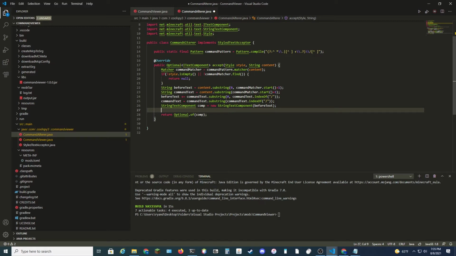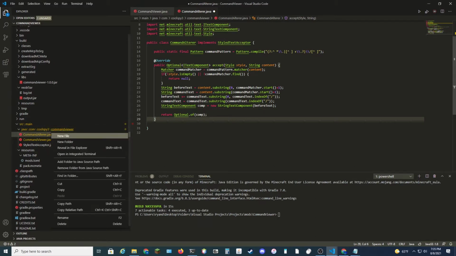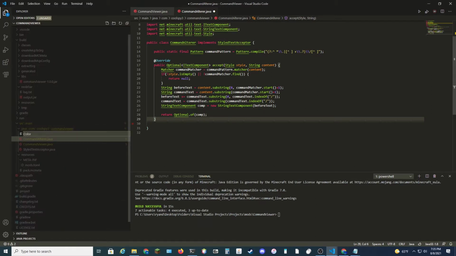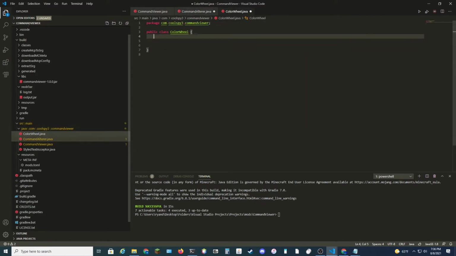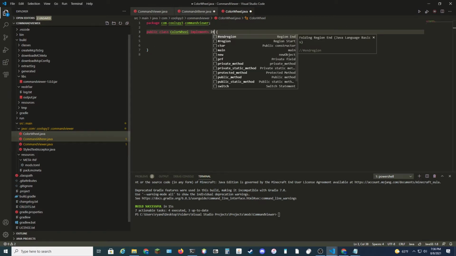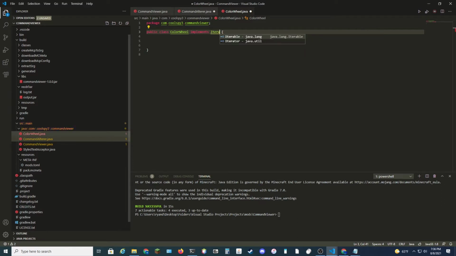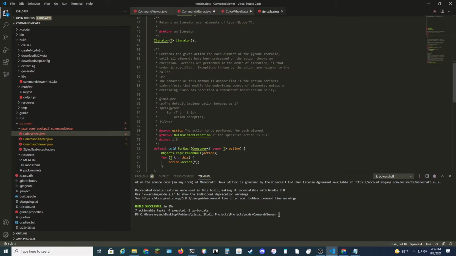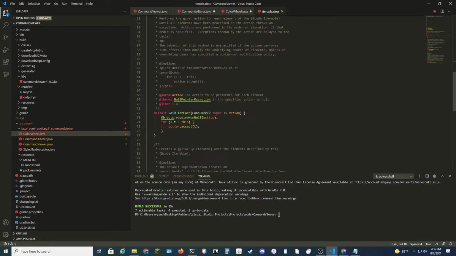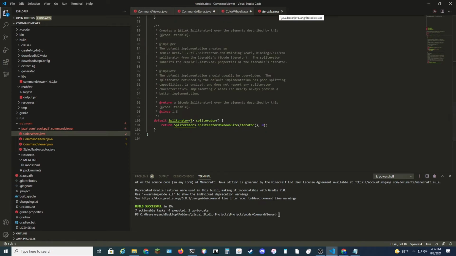Let's think if there's another way to do it. There is. If we define a class called something like a color eagle, and it is going to implement, wait, it's iterable. I know what an iterator is. So it is something which returns an iterator. It has splitterators.